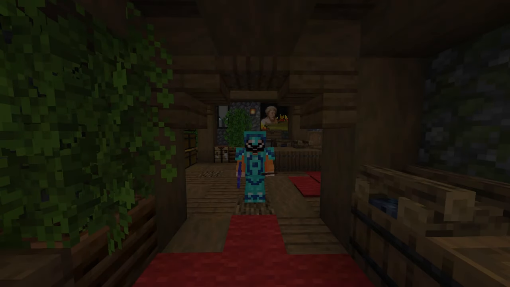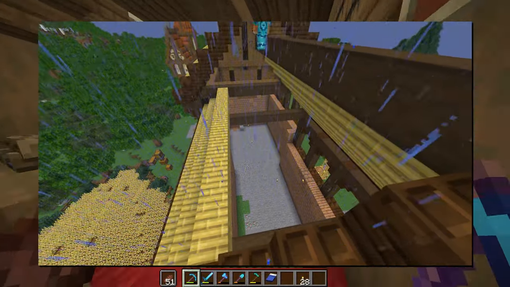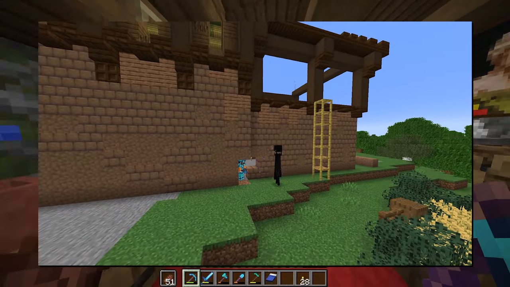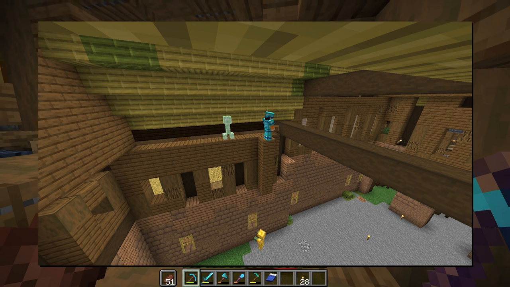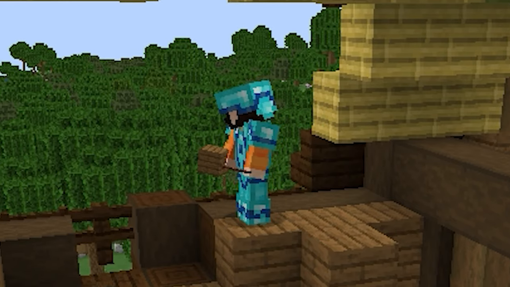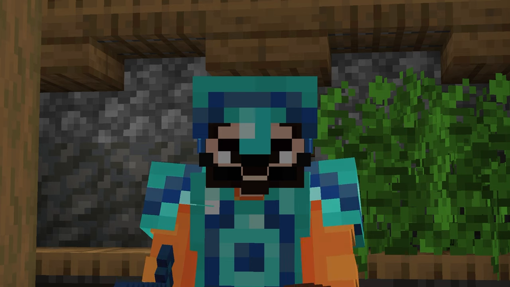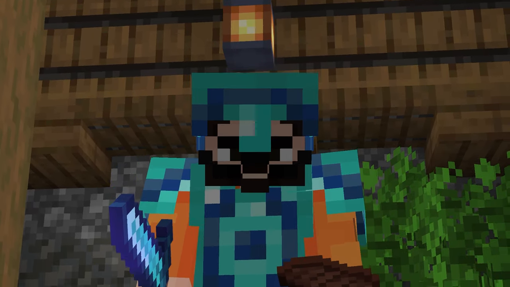While I was building that farmhouse, I nearly died three times. I fell off the roof once and went down to like three hearts. I nearly got smacked up by an Enderman that I looked at while trying to build the roof, and then a creeper spawned inside the building and blew up directly behind me. Each of those times, I actually thought that this series was over. I really need to enchant my armor, though. I think that's gonna be the first thing I do next episode.